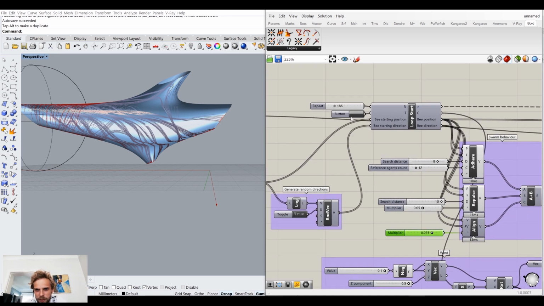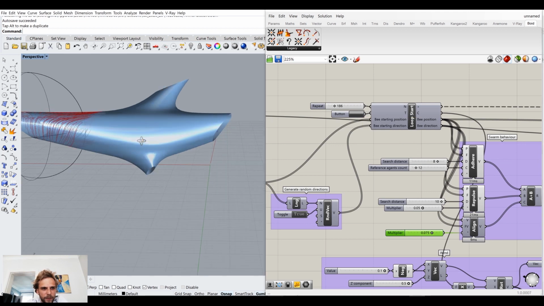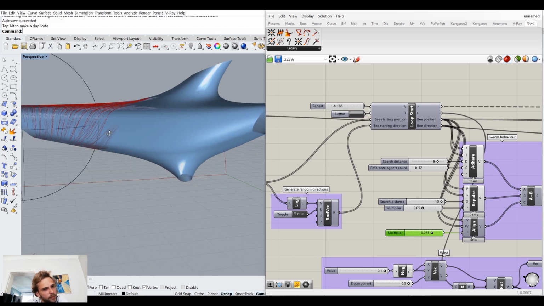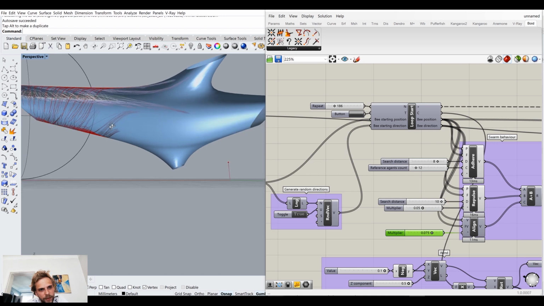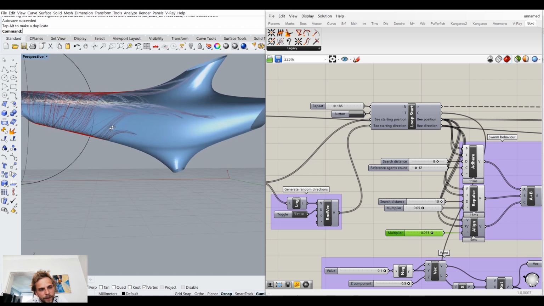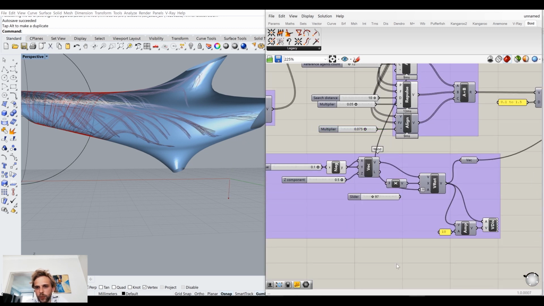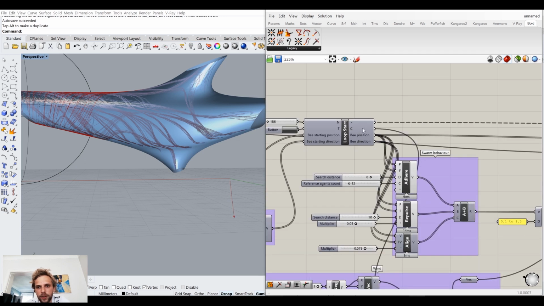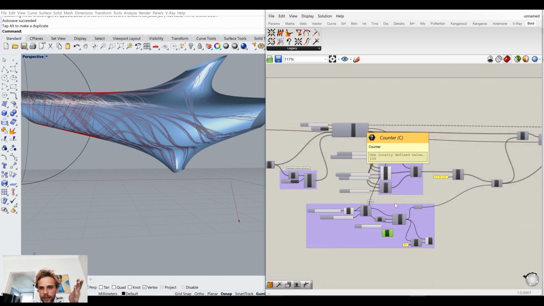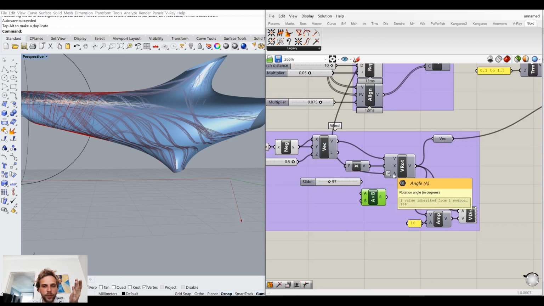So if we decrease the alignment, it's still kind of, oh, but it's better now. It's definitely better now. Okay, we're getting there. What if for the angle we multiply, you know, here the counter is just counting 1, 2, 3, 4, 5, and we convert it to 1 degree, 2 degrees, 3 degrees of rotation.